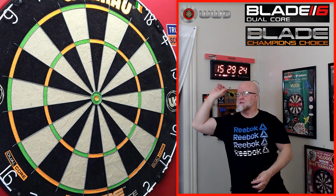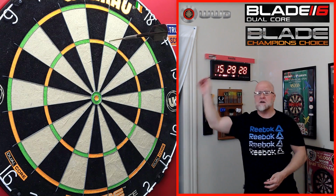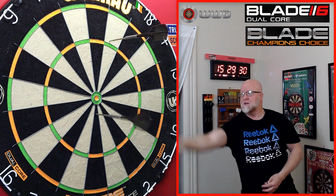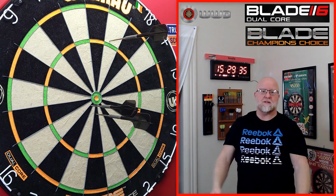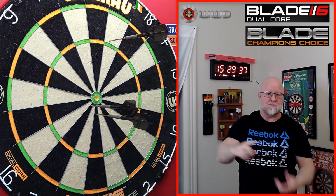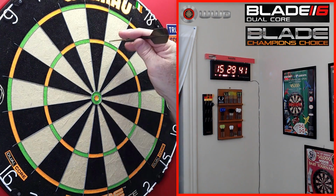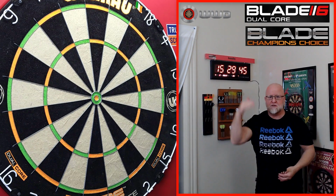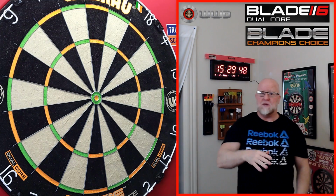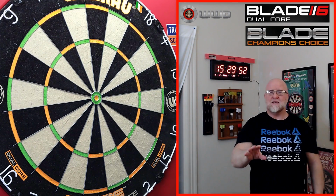If you want to get better at darts, what do you got to do? I think we all know. We got to put in tons and tons of practice. And you know what? That's what makes darts so hard. You could put in 6 months of practice and only increase your average by like 3, 4, 5 points at most. I'm talking for experienced players. It's hard to get better. It's hard to increase that average. So no, in my opinion, the Champions Choice practice boards are kind of a gimmick, to be honest with you.